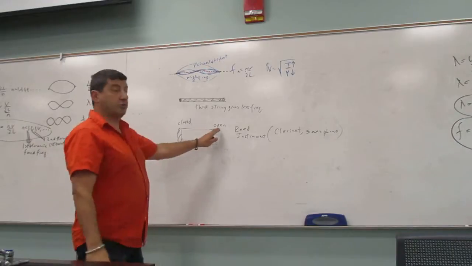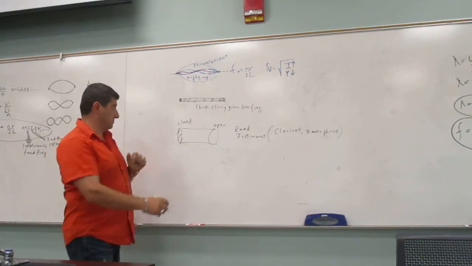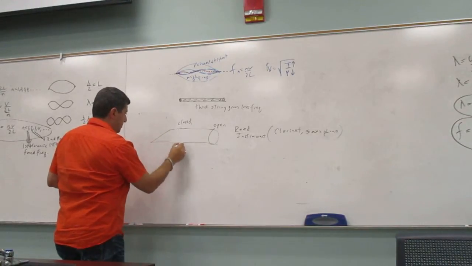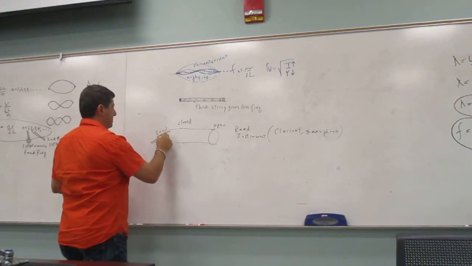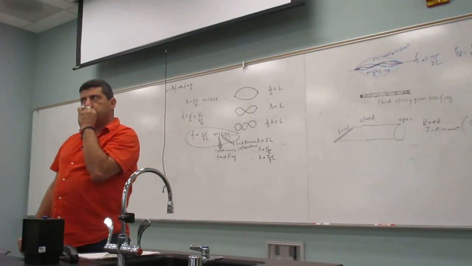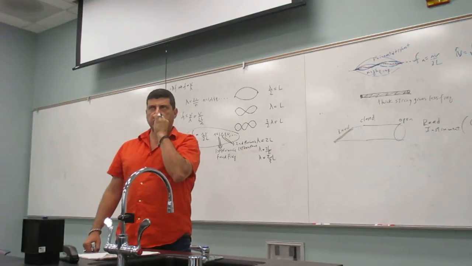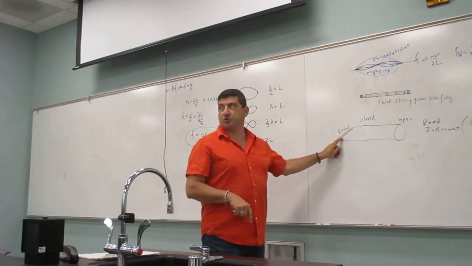So they're closed and open. The closed end is where you put your mouth where the reed is. Right? So in an actual instrument, it would look like this. You put a little piece of wood, and then when you go like this, close the reed, but you blow into it, but you also close it at the same time. And then the reed vibrates slightly, but it's actually the closed end.